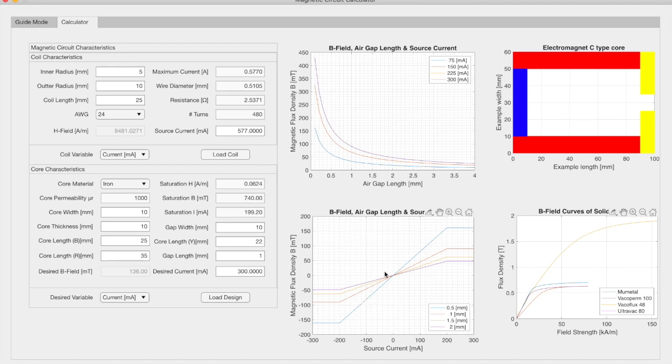Aside from that, we can see now again the linear response of the whole workspace, in which we can see the most important part, the linear response that we can find, and how it relates the source current that we are applying to the solenoid in our circuit, and how it's creating a magnetic field in the work area of our magnetic core. For this reason, in this case, we can see that for the 1 millimeter gap length, we will have a maximum of around 90 milliteslas in the workspace.